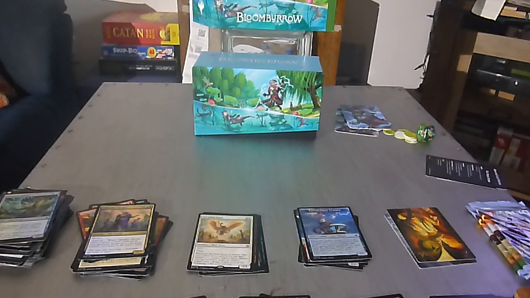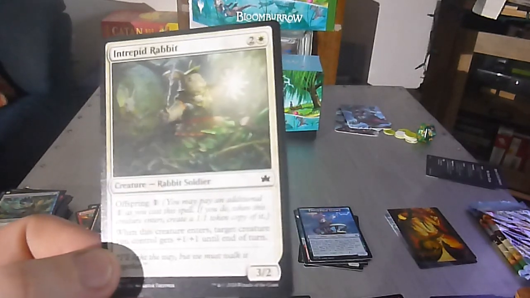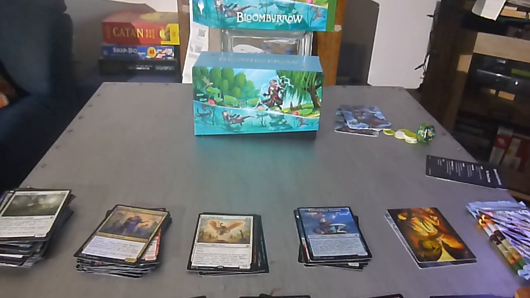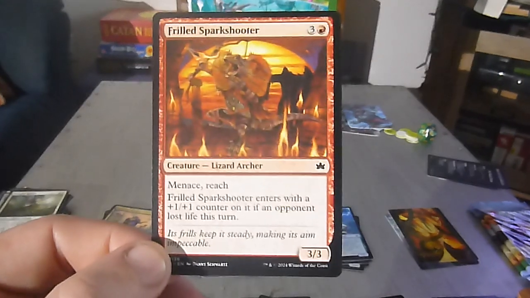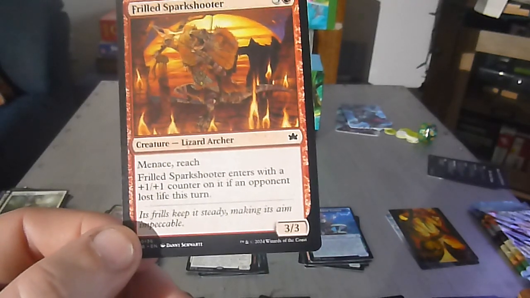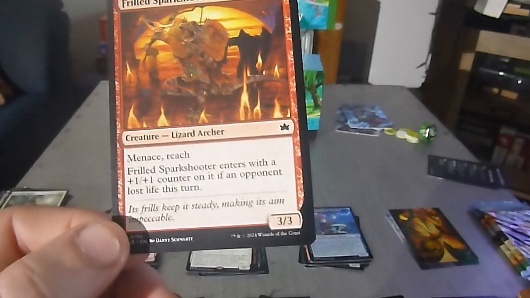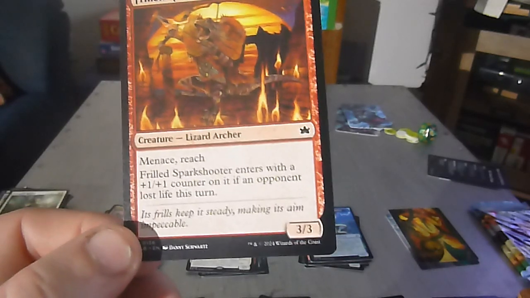First up, we have the Intrepid Rabbit. We've already talked about it. Next up, we have the Frilled Spark Shooter, my apologies. 4-drop, 3/3 Lizard Archer, 3 colorless, 1 red. Menace, reach. Frilled Spark Shooter enters with a +1/+1 counter on it if an opponent lost life this turn.